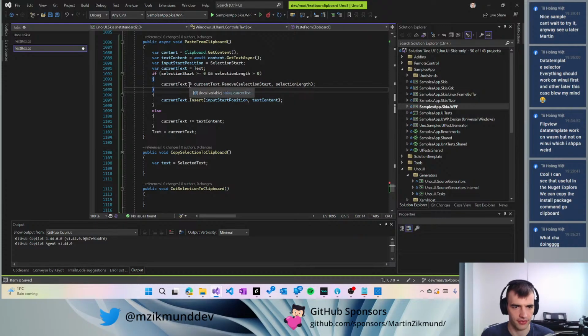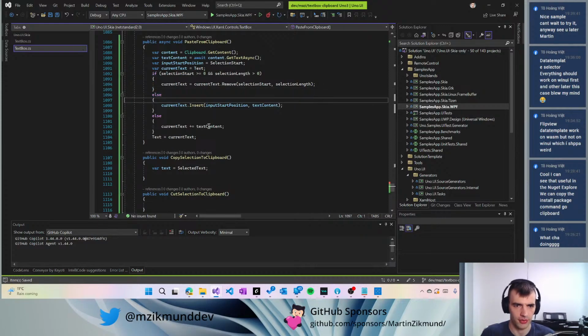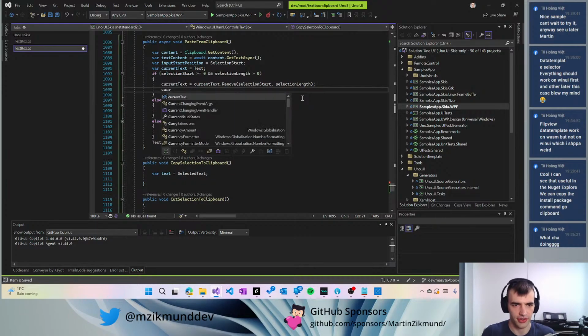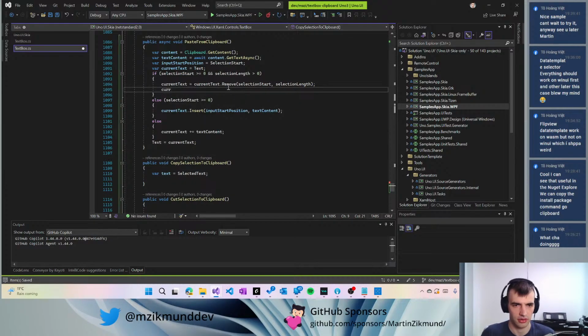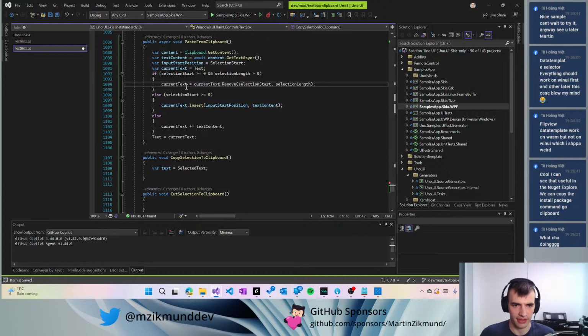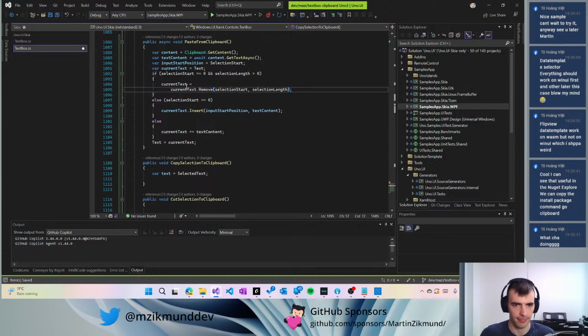Okay, so that was a suggestion by Copilot, and it's quite sensible actually. So if there is a selection and the length of that selection is not 0, so it's actually something selected, we remove it and then we insert on that new location something else. So we'll remove and immediately insert selection start.